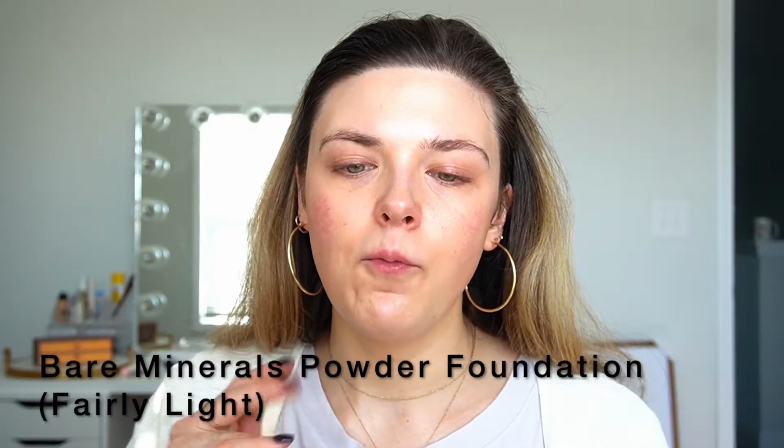So now that I have that on, today I woke up in a Bare Minerals mood and I'm going to use this. This is the original foundation and it's the color that I wore for years and years and years. Before Bare Minerals had a ton of colors, I know they've expanded their shade range quite a bit in the last few years. One of the OG colors is Fairly Light, and that is what I wore for a very, very long time. When I wasn't even really that into makeup, that's what I wore. And I still have that color.